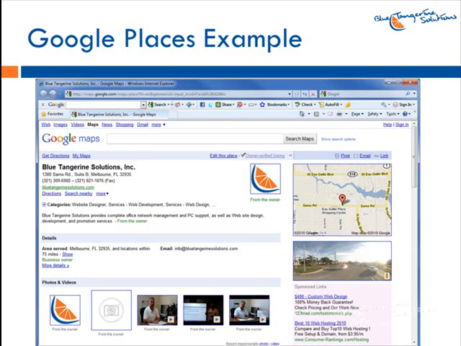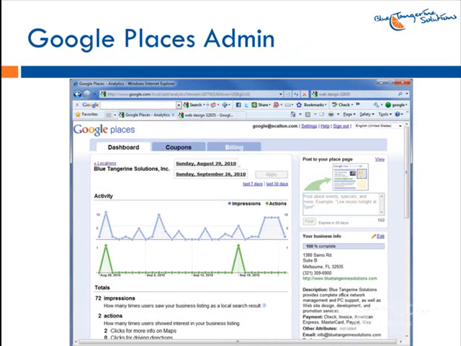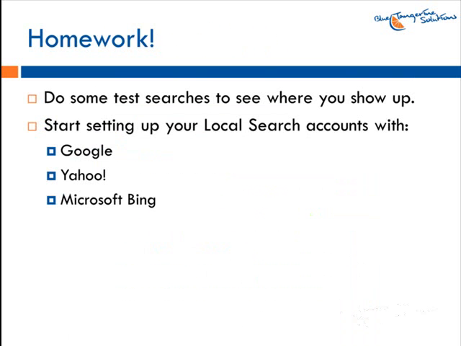And then here's some information about the admin that Places offers you. Within Google Places, you can see how many people have looked at your site or seen your ads. You can see how many people clicked on it. You can see there in the middle, you have the opportunity to create coupons that can show up on your site. And then Google is also starting to integrate some additional features that do have some fees involved, as far as featured listings for your coupons and such. But this is something that every small business needs to be aware of, because as people continue to search more and more for local businesses, it's just going to continue to be important to have your accounts configured on these local sites and have them accurate with the right keywords so you can maximize your exposure.